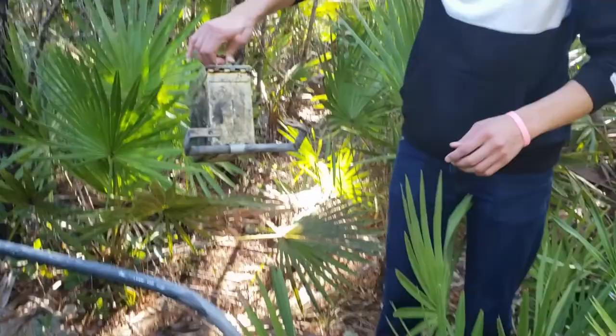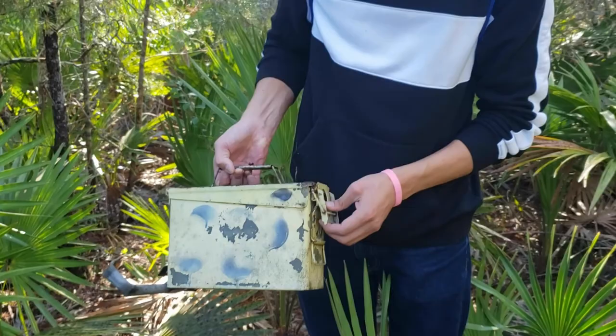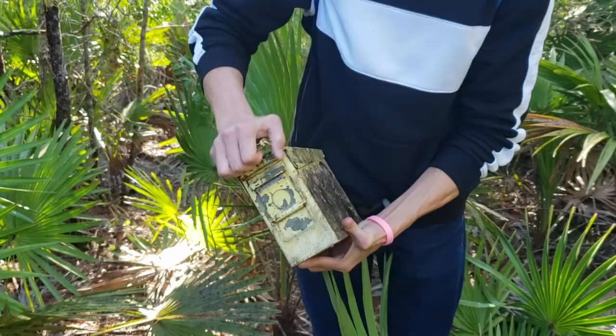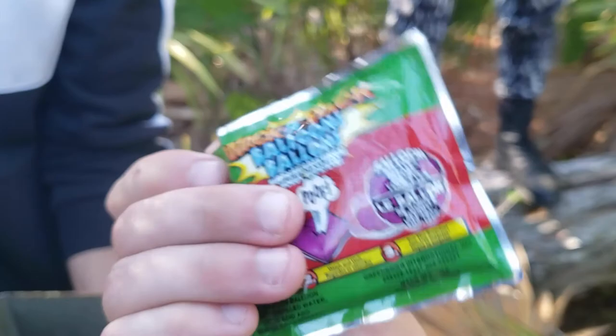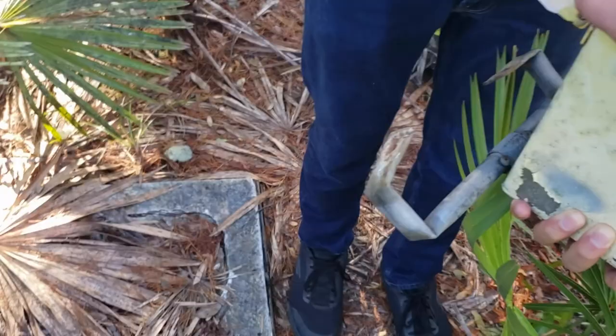Yeah, so this thing has been out here for quite a while. I have a friendly surprise jump out of here. I love it, man. Nice. Oh, okay. What we got in here? There's pens and pencils and stuff too. Got a pack of whack-a-pack balloons. Interesting. Very interesting. Good old logbook.